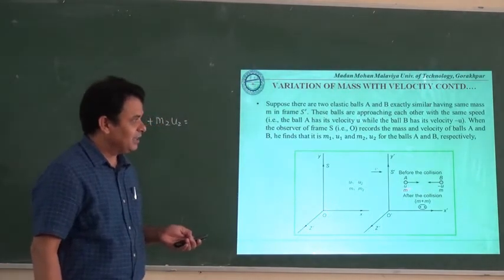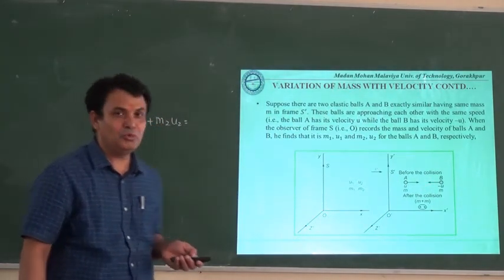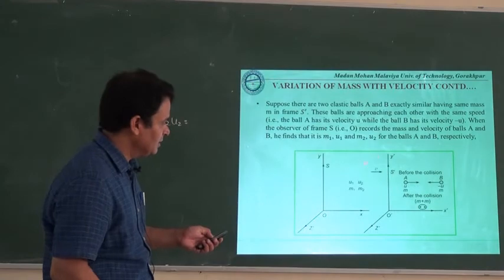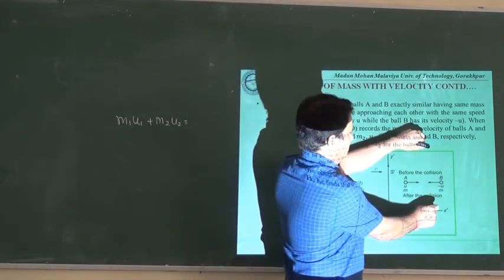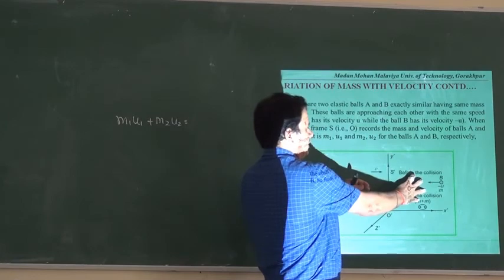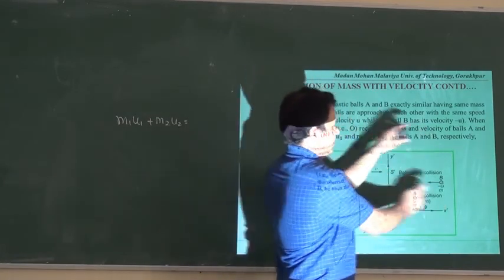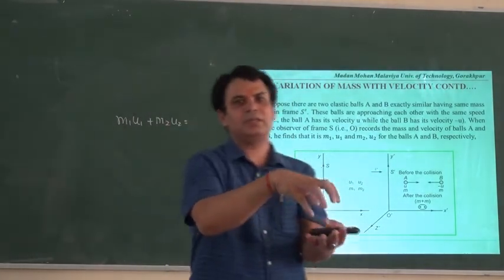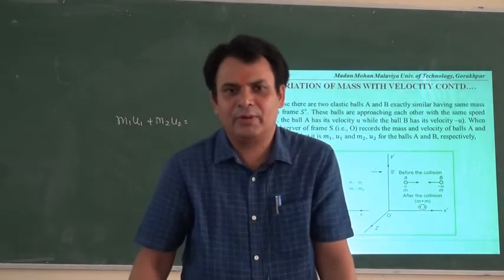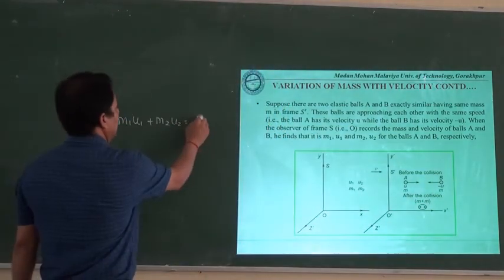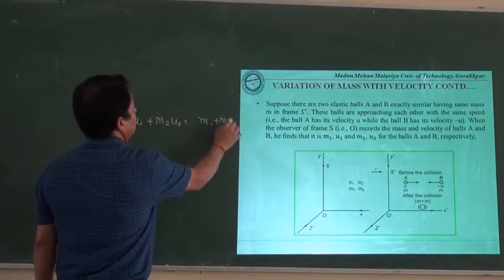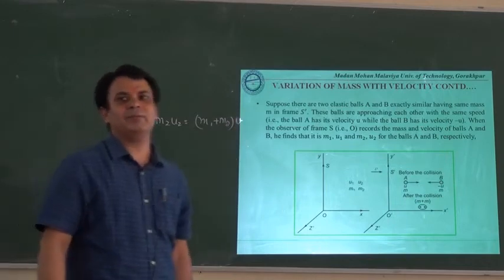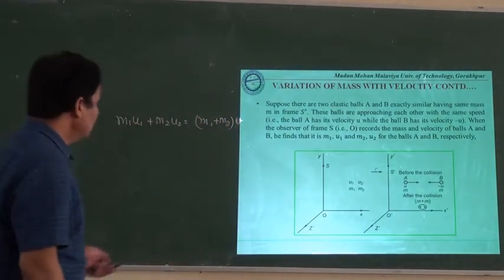He or she will say that the coalesced mass appears to move with the velocity by which the second frame of reference is moving. Because this frame is moving with a particular velocity, although here the mass is static, since the frame is moving with the velocity v, this observer will say that the coalesced mass is moving with the same velocity with which the second frame of reference is moving. That's why we will write here (m1 plus m2) multiplied by v, the velocity by which the second frame of reference is moving.